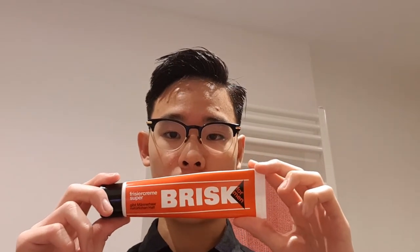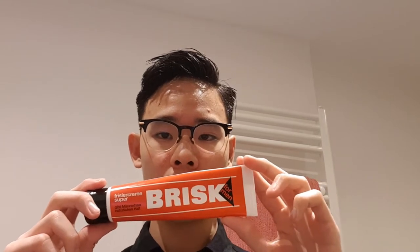For this hairstyle I'll be using pomades today, but really it's totally up to you what kind of pomades you want to use. For the dry look you can use wax or clay, but if you really want to stick to the old school look, I suggest that you use pomades or hair creams. Like if you live in the United States or in the UK, Brylcreem would work great, but since I'm in Germany I like to use Brisk sometimes. Brisk is a perfect alternative to Brylcreem — light hold, quite a decent amount of shine, just less shiny than Brylcreem. But really if you want that old school classic look, it's best to use a product with some shine, whether pomades or creams — totally up to you.